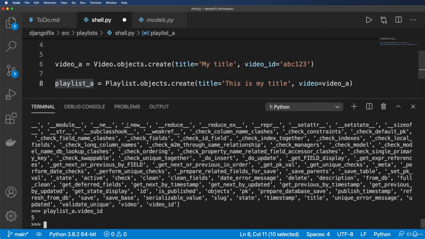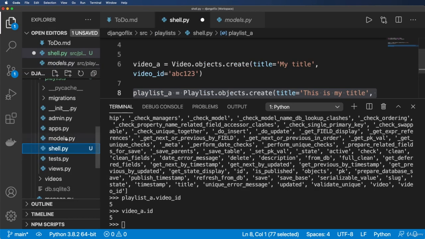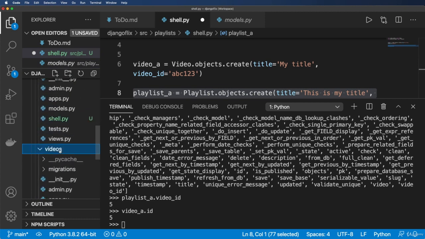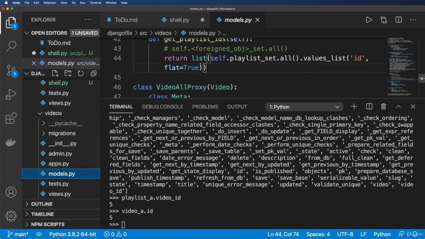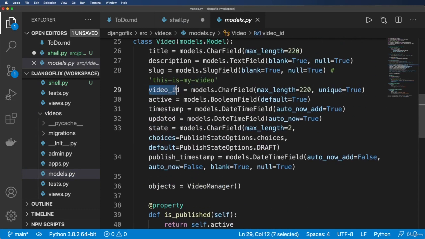Now, why is this? Well, if I look at video_a.id, the video I used while creating this, it's identical to that. Now, this probably will confuse you with the actual video_id on the video model. It's confusing me as I'm talking about it. So there's this video_id right here too.